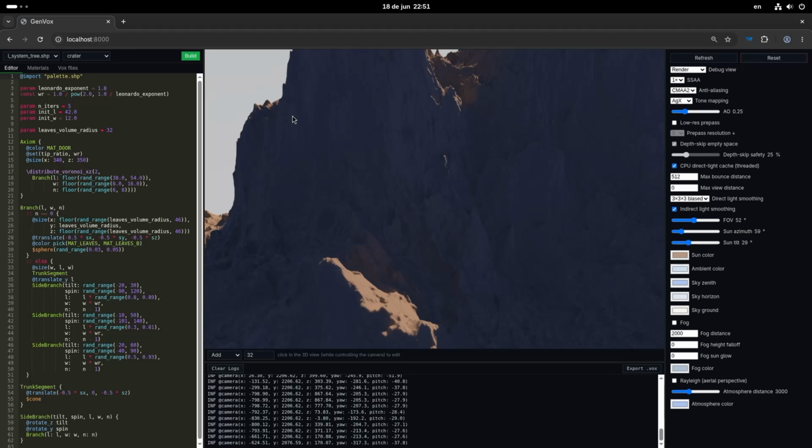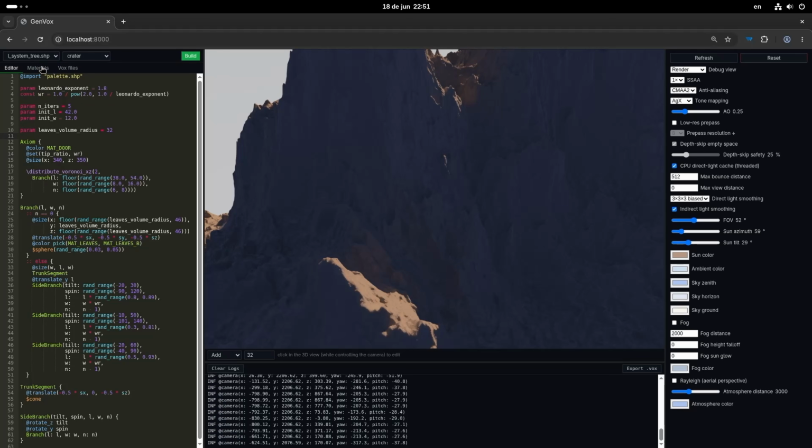Editor-wise, I'm still working on this, but there are some logs here. This log is very useful because it's what I copy paste and put here to set up the camera. You may have noticed that I changed all the syntax for my language. I'm not going to talk about that right now, that's too long of a video and I'm tired. Another day I will do something specifically for procedural generation. I made some changes that hopefully you will consider improvements over what I had before. I do, at least.